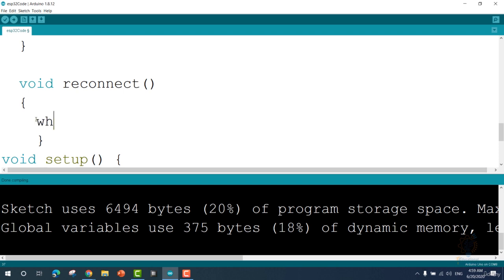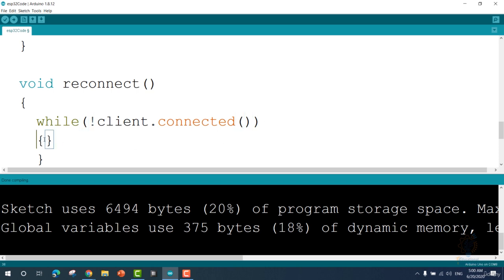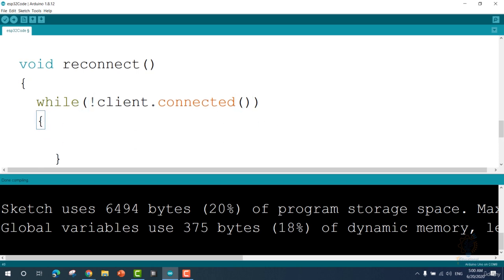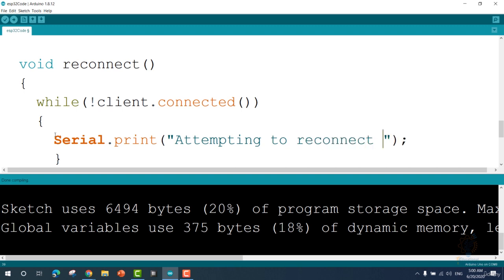So while client.connected is not true, we need to try to reconnect. So let's write Serial.print attempting to reconnect MQTT connection.